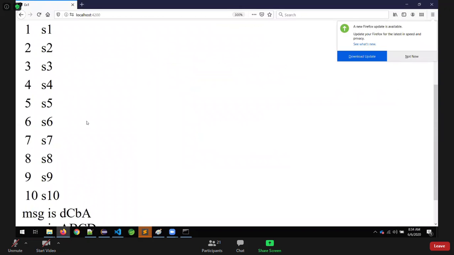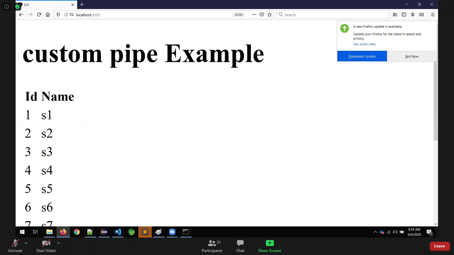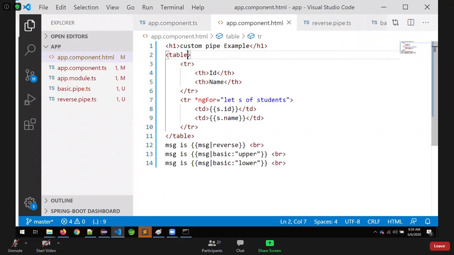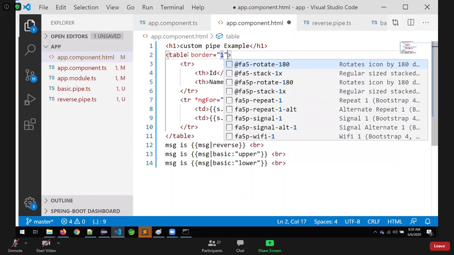So this is my data. Now I will create a table and border equal to 1 pixel.